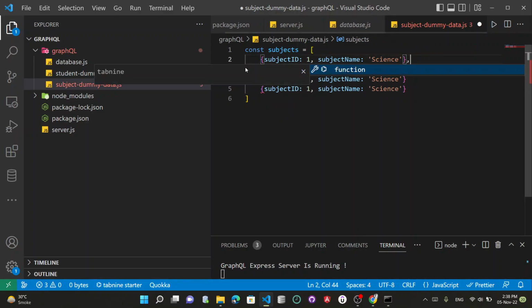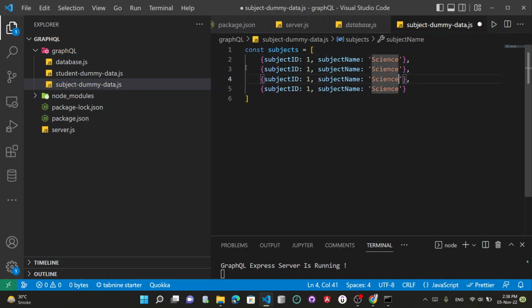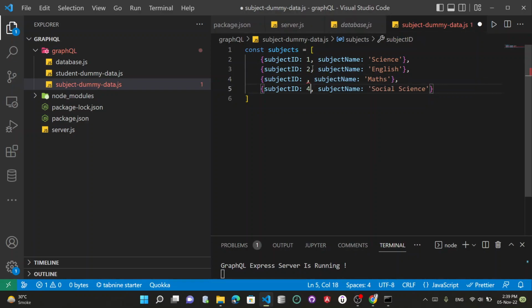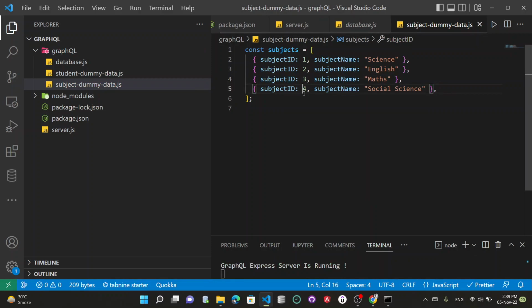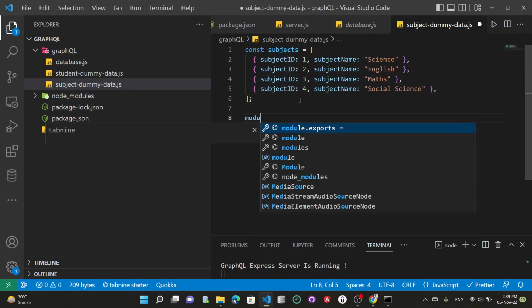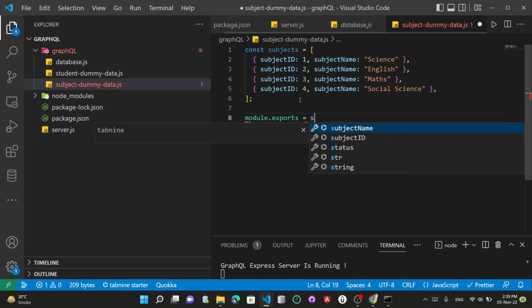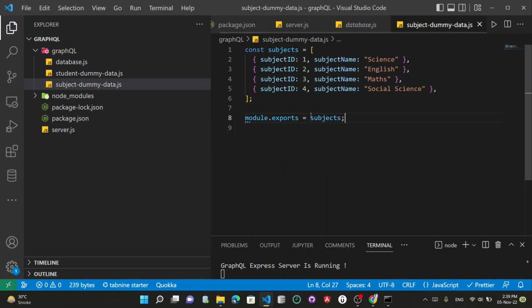Couple more: this is maths, this is English, and this is social science. And the IDs are like this: 2, 4, 3. And now what I can do is module.exports is equal to subjects. Hit save, and now you can utilize this as well.